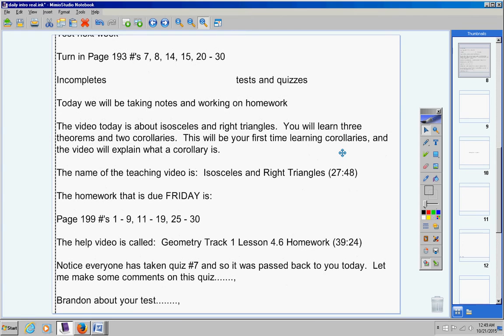Brandon, about your test, I'm sorry I did not write a note back. I thought I did, and I would never take that long to respond to a student, okay? I see that you rewrote or recopied the diagram. And Brandon, I don't necessarily think you would do this, but I have no proof, or you have no proof, that that bigger diagram that you draw matches the smaller one, and I just can't read it, okay?